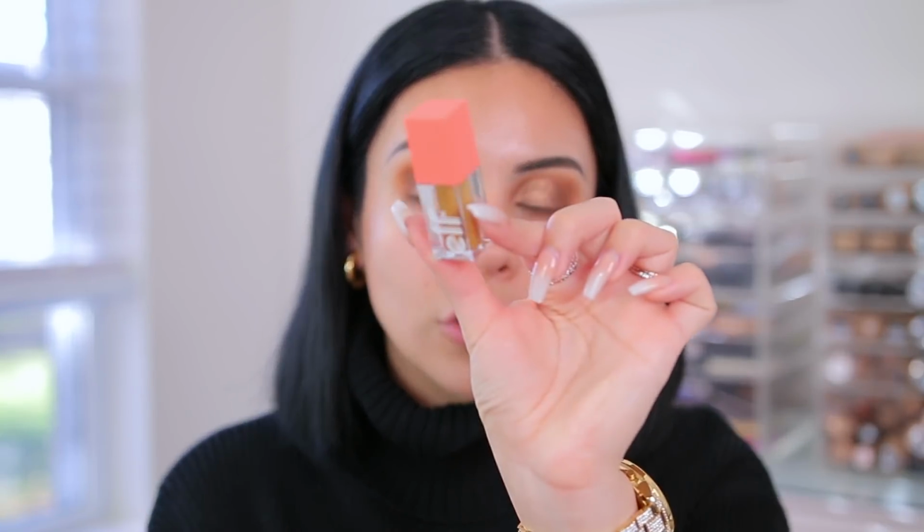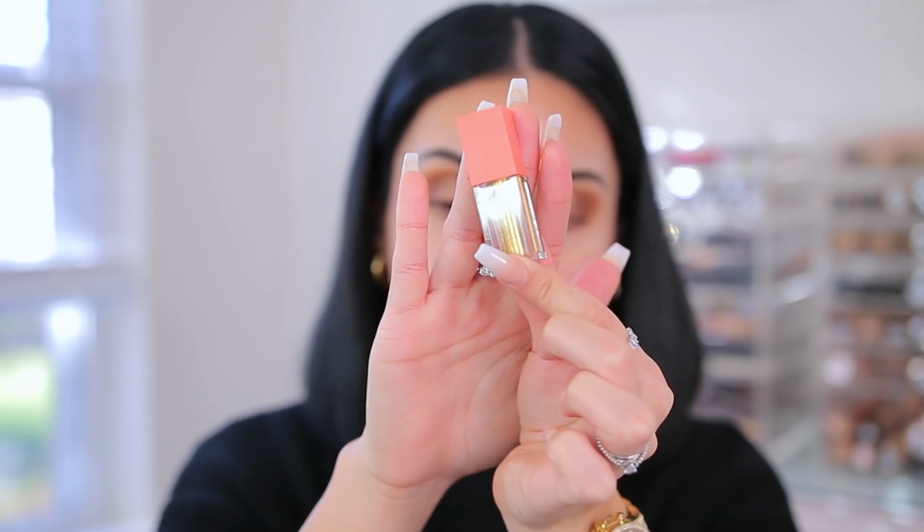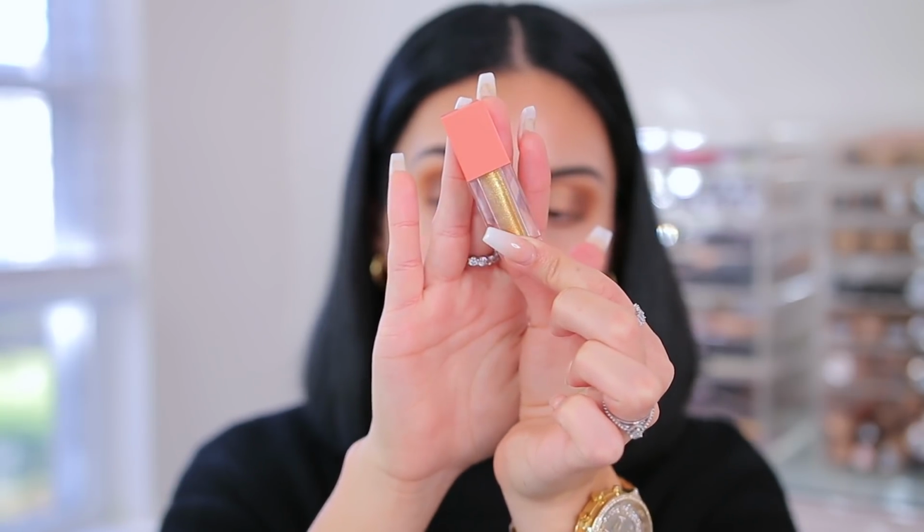So I'm gonna add a little bit extra gold to the lid and I'm gonna use the same liquid glitter shadow. The only thing is this one's from their Retro Paradise line, but they do have this in like regular packaging. This is like the same exact thing. They just repackaged it for that specific line, but this one is just a more true gold and this one is actually called 24 karat gold. So it's like a yellow gold, but it's so pretty.